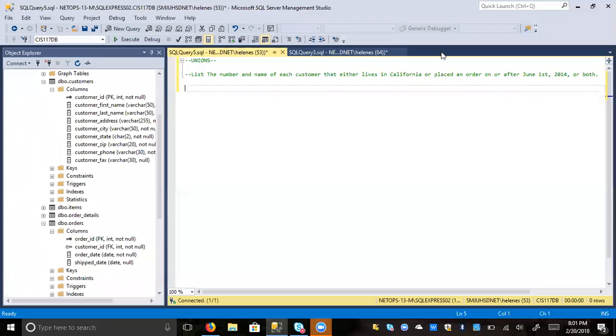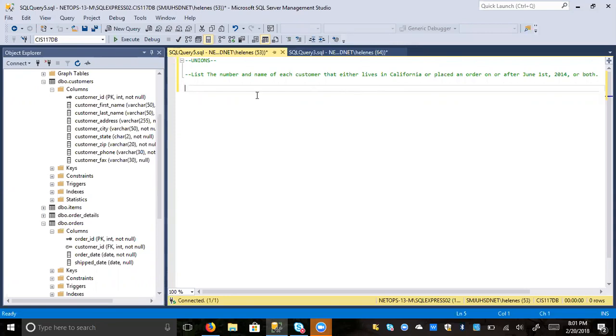Hi guys, tonight I'm going to go over the union operator in SQL. Basically, what a union does in SQL is it combines two separate queries and gives you one set of results. So I selected an example from the textbook on page 151 and I just changed it a little bit to give us something different to run.